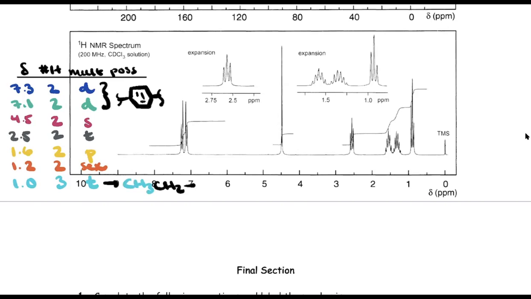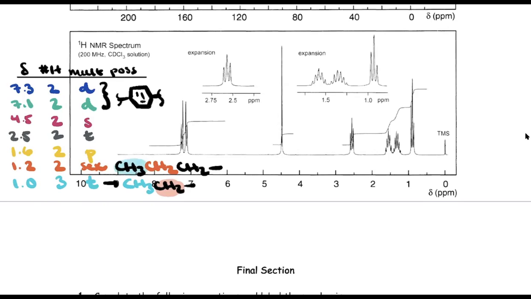So if I have a CH2 there with another CH2 neighboring, first of all, this will probably be that orange CH2, and that will be CH3, CH2, and next to CH2. That way it'll be a sextet. I don't really think putting a CH there is a good idea because you don't have any peaks that integrate to 1. Could potentially work in some other problem, but here it doesn't really check out.